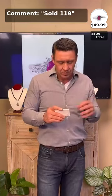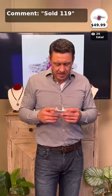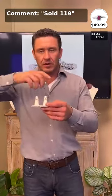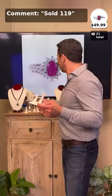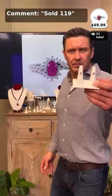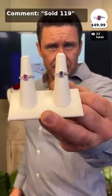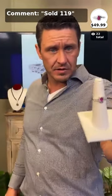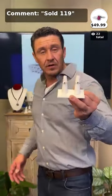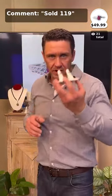The heat treatment, of course, and like I said, 95% of gemstones are treated in some form or fashion. You've got white zircon, not to be confused with zirconia, surrounding. Typically those aren't heat treated. Sometimes they are, just to clean them up a little bit. But genuine gemstones, everything about it. So roughly 60 points. I'm going to assume ditto on the sapphire, and I'm going to assume the price is the same on the sapphire as well. They're going to be in the same auction there. So for less than $50, or let's just say for $100, you can get both of these. That is a phenomenal value.